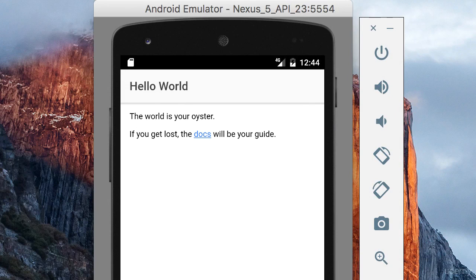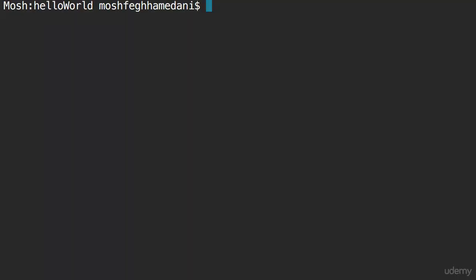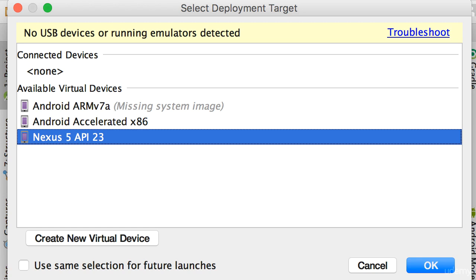But let me show you an easier way to run your application in an Android emulator or a real device. Back in the terminal, in the last lecture you learned about ionic serve, which basically builds our application and deploys it to a local web server. We have another command, ionic run android, and this will build and deploy our application to a real Android device connected via USB. Now, if you don't have an Android phone, this will launch your application in an Android emulator. But of course, that requires you to have an Android emulator on your machine. So if you don't have one, you can simply come back to this dialog and create an Android virtual device.